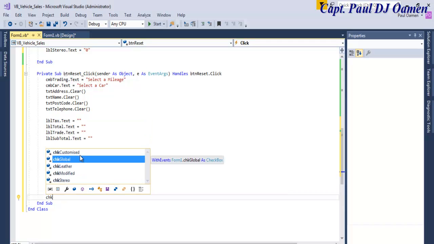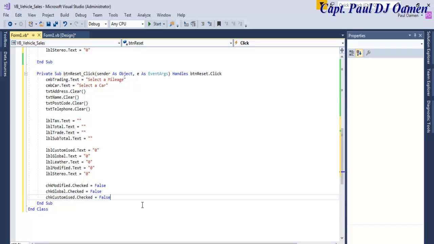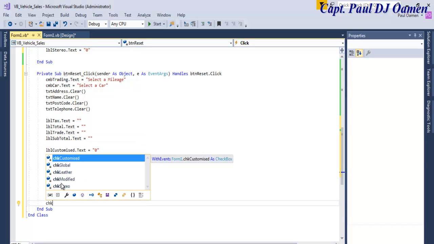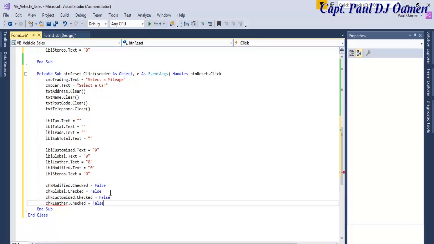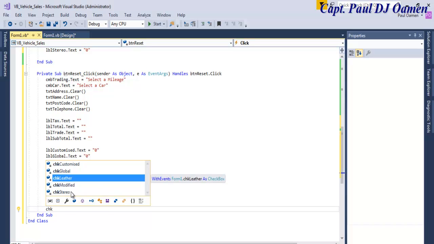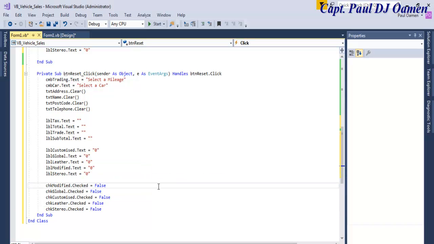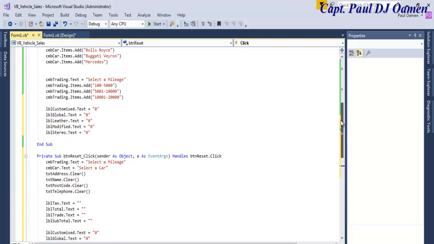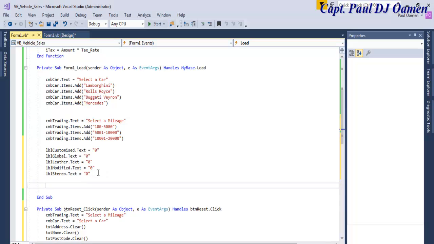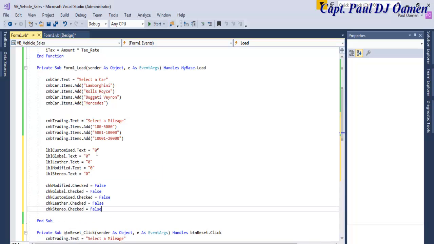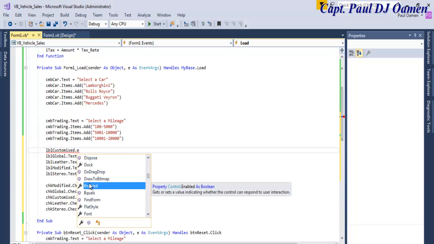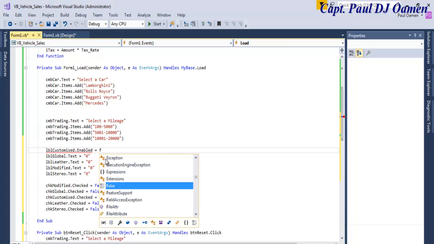CHK customize. CHK later. One more. CHK stereo. Yeah. Okay. And all of those as well, I want them unchecked once the system starts running. Inside form load, instead of this one, let me change this one to dot enable, make that false, equals false.